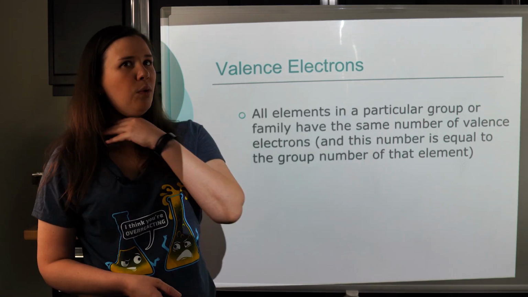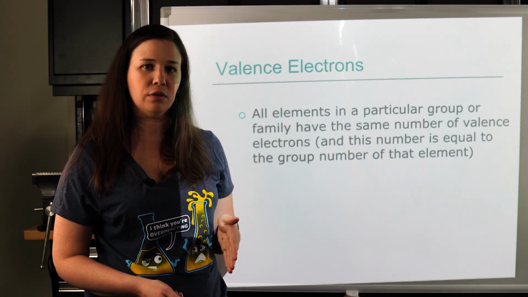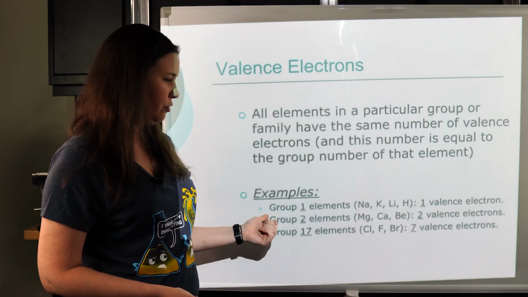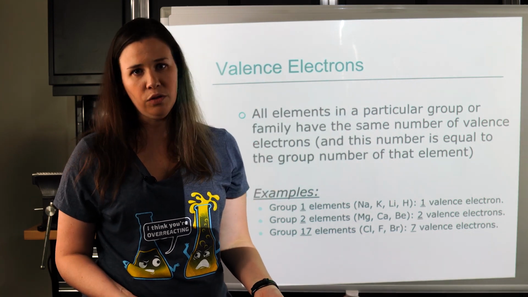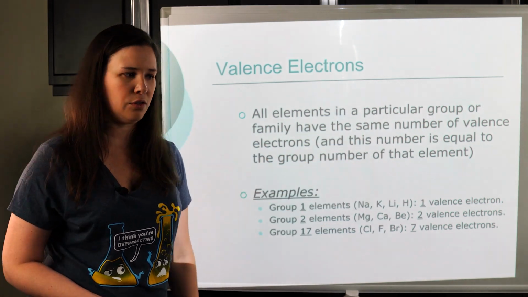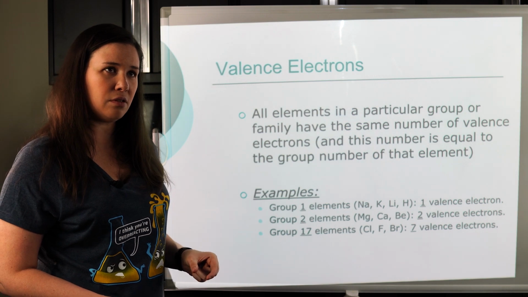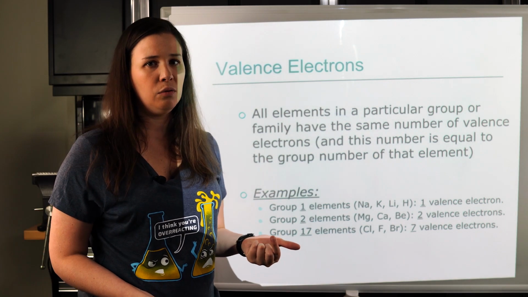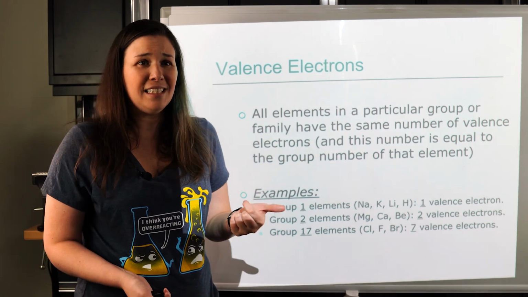All right. When you're looking at the periodic table, we've learned that certain families have a certain number of valence electrons. For example, group 1 all has 1 valence electron, whereas group 2 would all have 2 valence electrons. And it goes all the way over to the noble gases having 8 valence electrons. So that means that if I have the same number of valence electrons, it would behave similarly in a chemical reaction. For example, having only 1 valence electron is ideal for bonding.